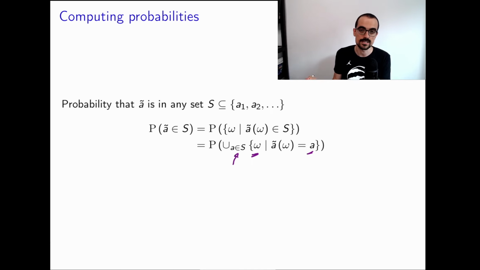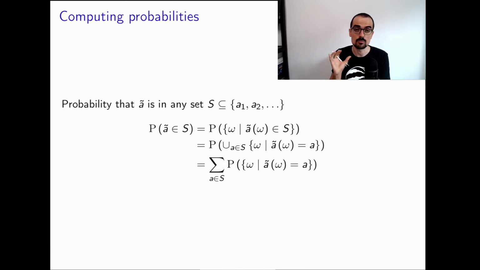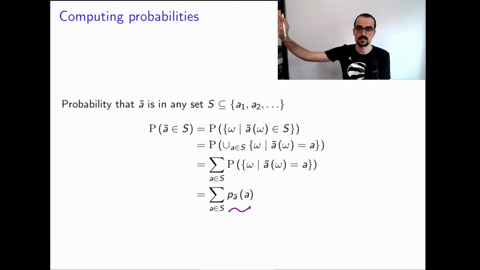Okay, so if we're interested in the even numbers 2, 4, 6, these sets would be the outcomes that map to 2, the outcomes that map to 4, the outcomes that map to 6. We have said that those events form a partition, so in particular they're disjoint. So we can just add up these probabilities. And each of the individual probabilities is just equal to the value of the PMF there. Okay, so we're done. We can express any probability that we might be interested in about this random variable in terms of its probability mass function, so we can forget about the probability space, thankfully.